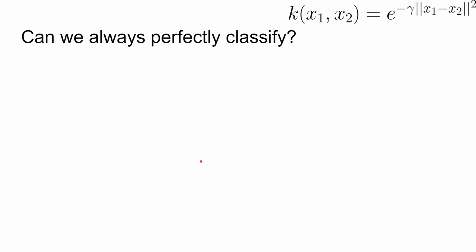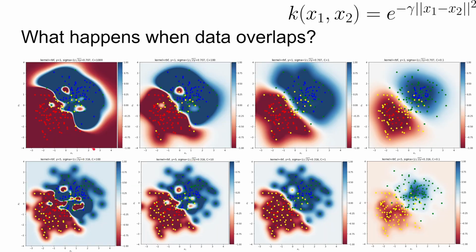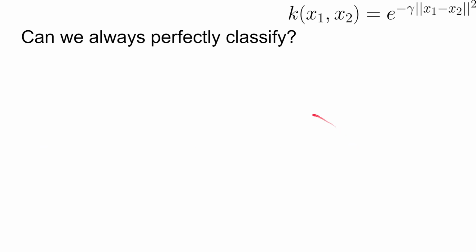One thing that came up is, is it always possible to perfectly classify? Maybe if we stared at these, are these perfectly classifying? And even if they are for this one, certainly this one right here, there's a data point that is not being correctly classified in this bottom one down here. So is it always possible to adjust parameters such that you get a system that perfectly classifies? The answer to that question is yes, but it's not a very useful solution.